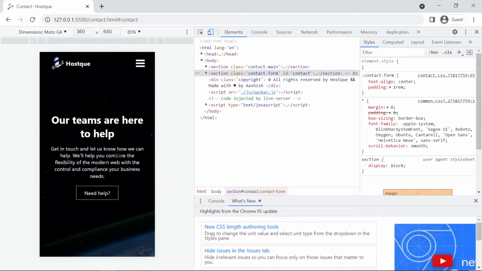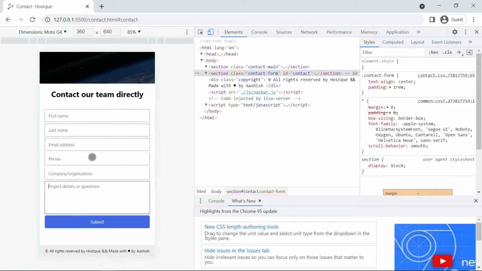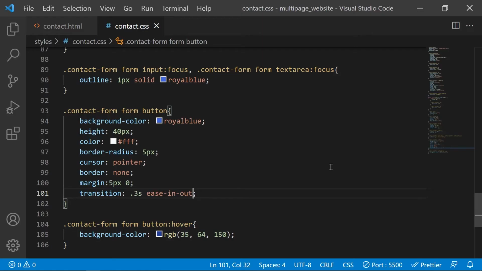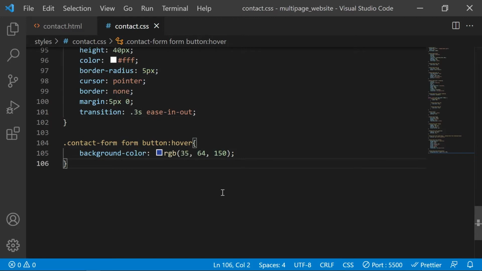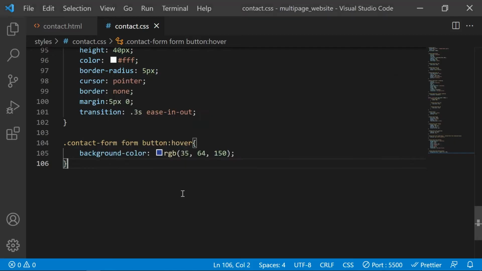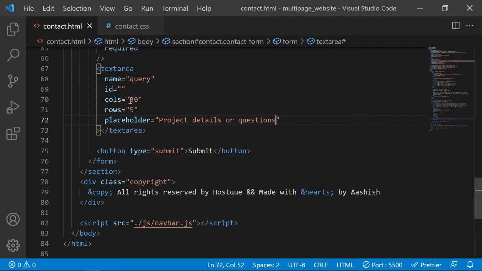Now we need not change this anymore. It just fits completely fine in the smaller devices also. And yes, we are done with our contact form. After this, we are going to give our users social media icons to follow. After this we are going to have a bunch of social media links for people to follow us.